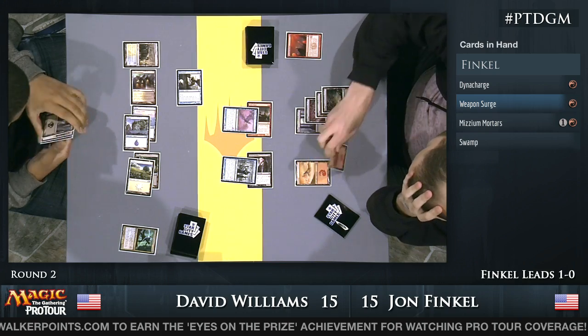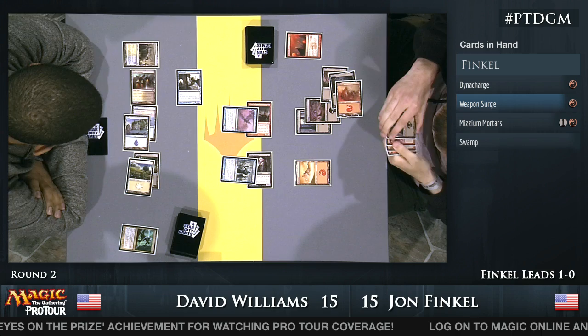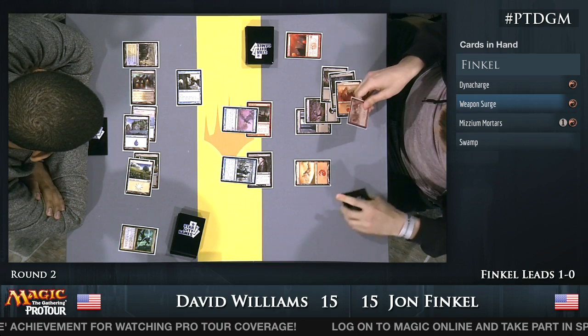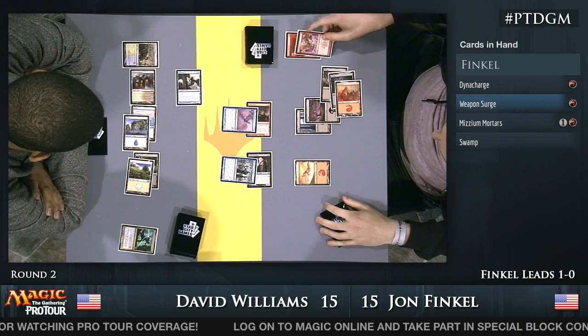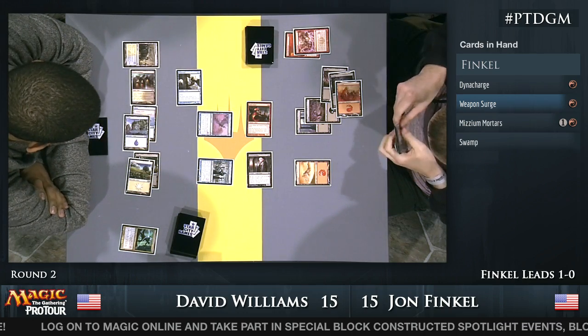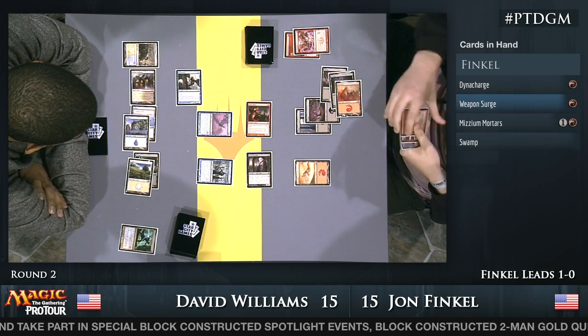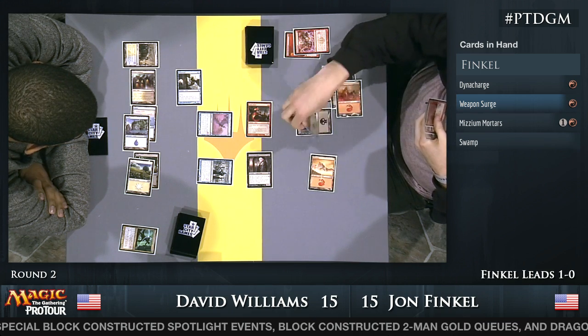All right, so he is going to 2 for 2 basically with John Finkel here, as we're going to see a Dynacharge. And do you think if you're John, you use Weapon Surge here as well? That's the interesting decision. Right now, Dynacharge means that there's a trade with the Tavern Swindler and Opalite Gatekeepers, and the Ember Beast eats.